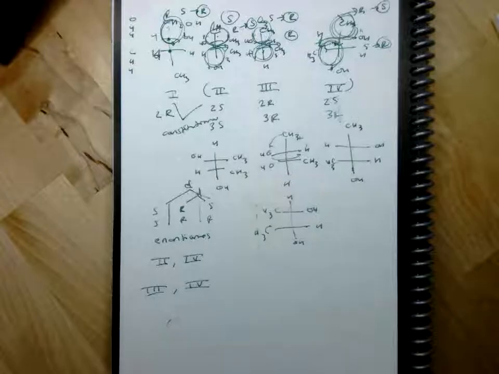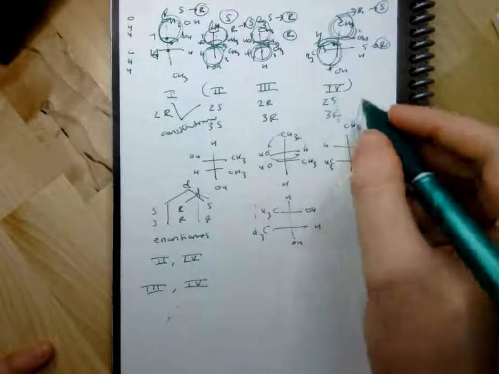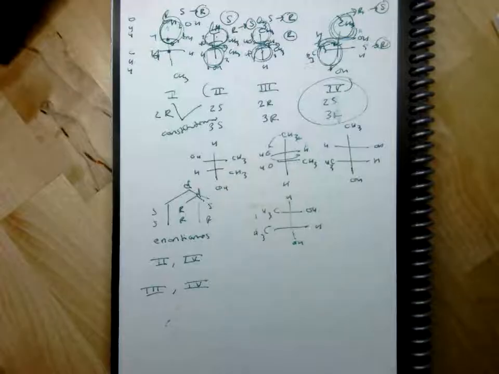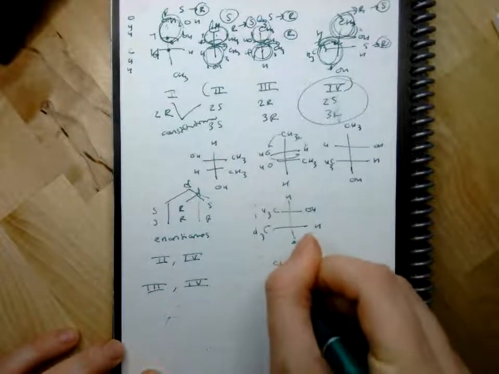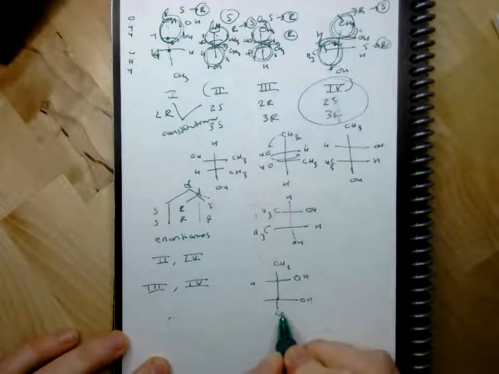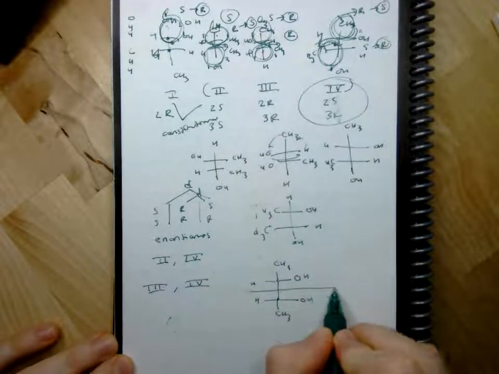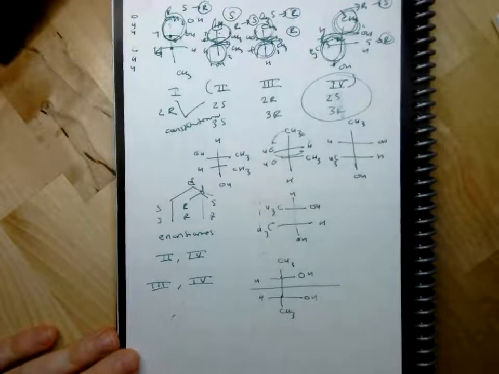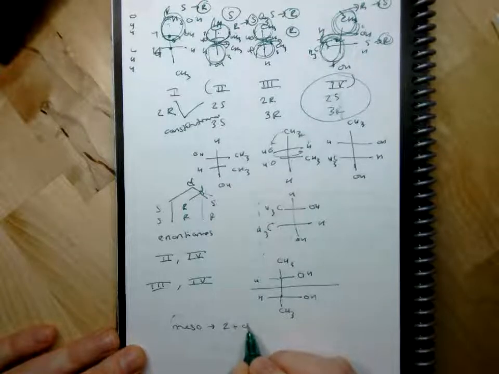Okay, and then the last one is which one of the following are achiral? Oh, I didn't put a C in that. Achiral is what I wrote. Okay, so when I see something that has all 3 of the same groups attached to the top and the bottom like this, for all of these centers, you have 3 groups, and one of them is an OH, a CH3, and a hydrogen. And then the same thing on the bottom, OH, CH3, and a hydrogen. That's a red flag to me that an achiral meso compound could be there.